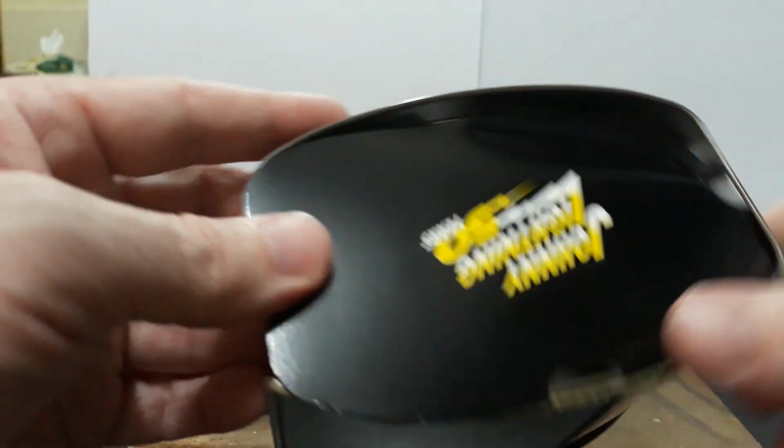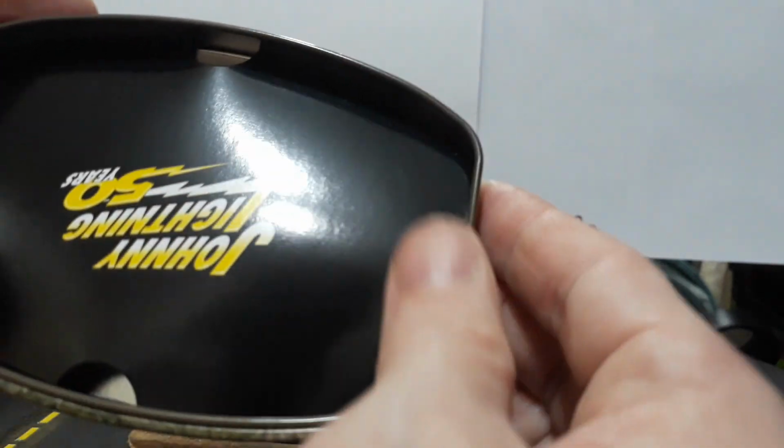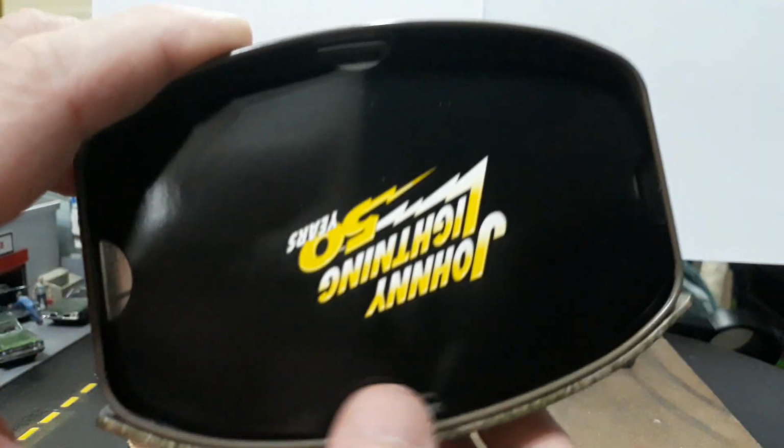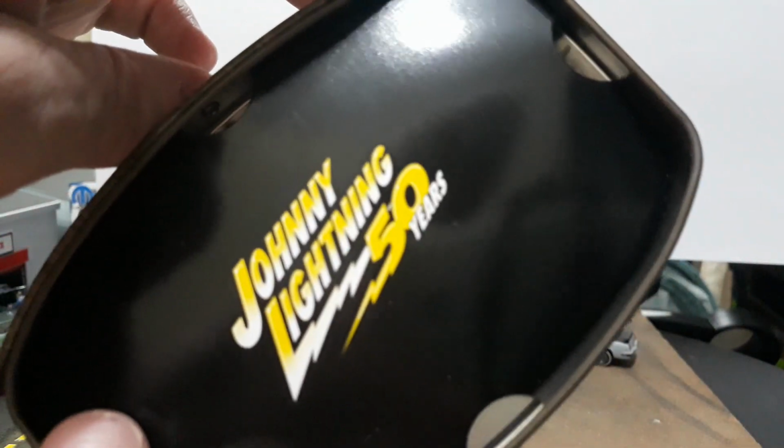If you were going to keep it out on display, but I'm probably just going to put it back in the package and display it. And plus, when you flip the package over, you don't see any of the ties. You just see the Johnny Lightning 50 years, and pretty cool.